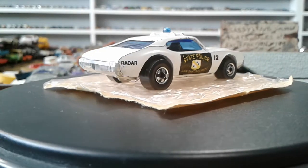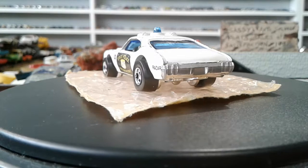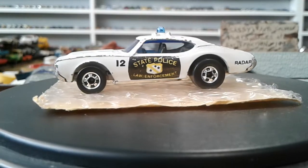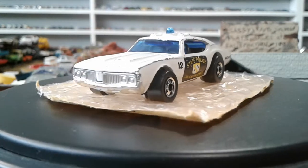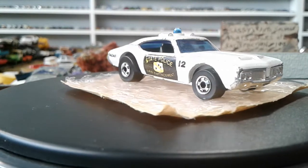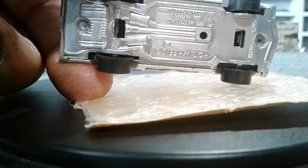I have a numerous pile of these white ones, various stages of condition. And then I also have the red ones, the Fire Chief as well. Those are in varying states of condition as well. But they're getting old, so I put them on display. This is obviously one of my nicer ones here. You can see it still has the blue light on top. Even my Maxi Taxi is in good shape too. So I have a few in here that are pretty nice shape. See, it is an older Blackwall, so.